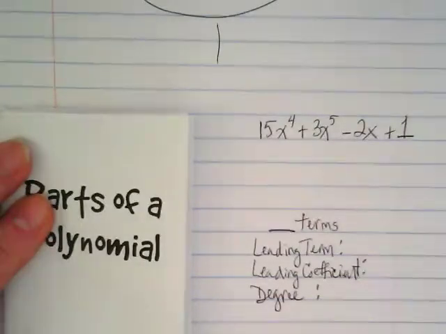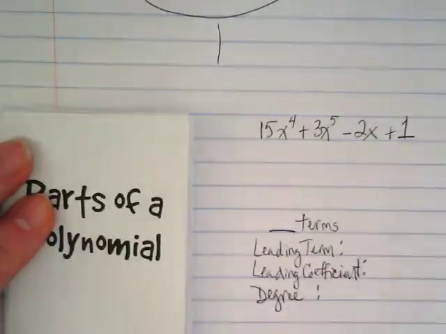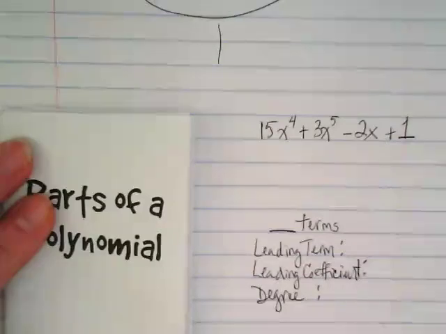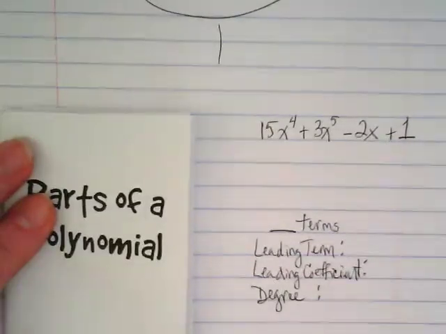I want to make a note to myself to make stickers next year that have these things on it. So you guys could just put a sticker and then we just write the numbers. It would save us time. Are we ready to do some work with this polynomial?